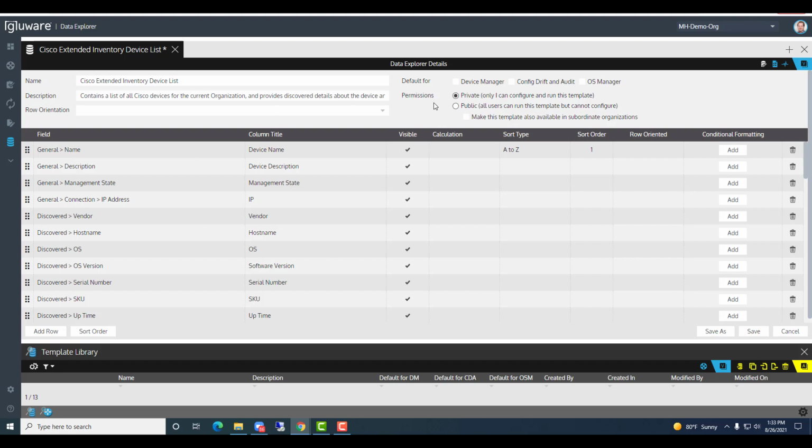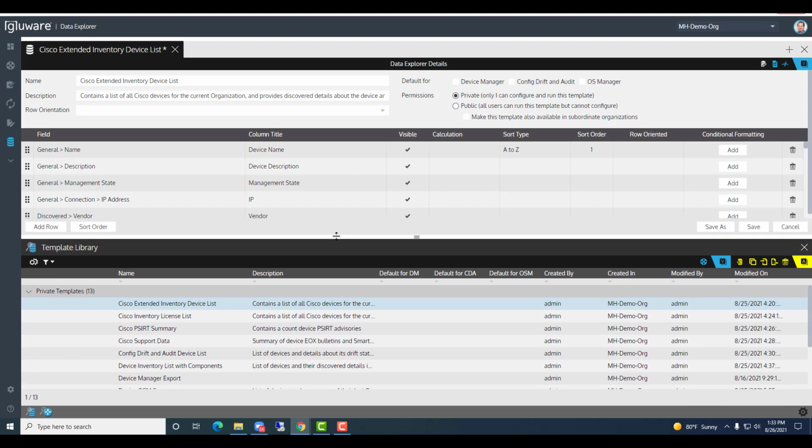If, let's say, I create this as a private report, I can export it out and save it as a JSON file, and I could share it, and someone else could import it in. So that would be a way of sharing. Now that we've gone over some of those basics, let's go ahead and get a report running here.